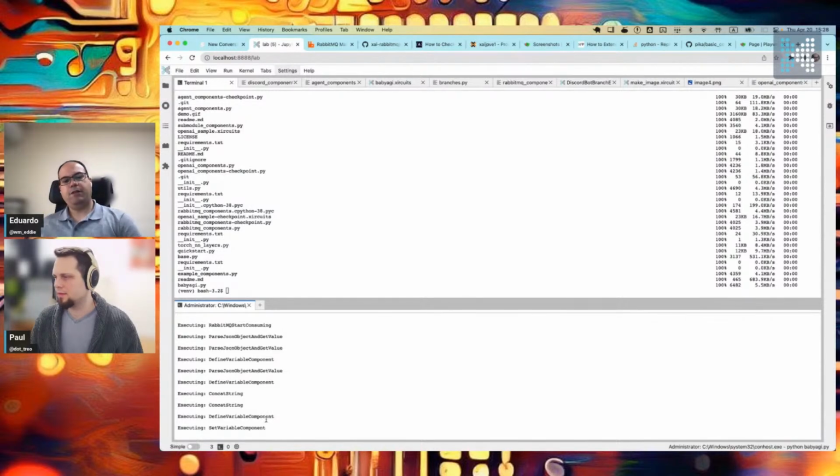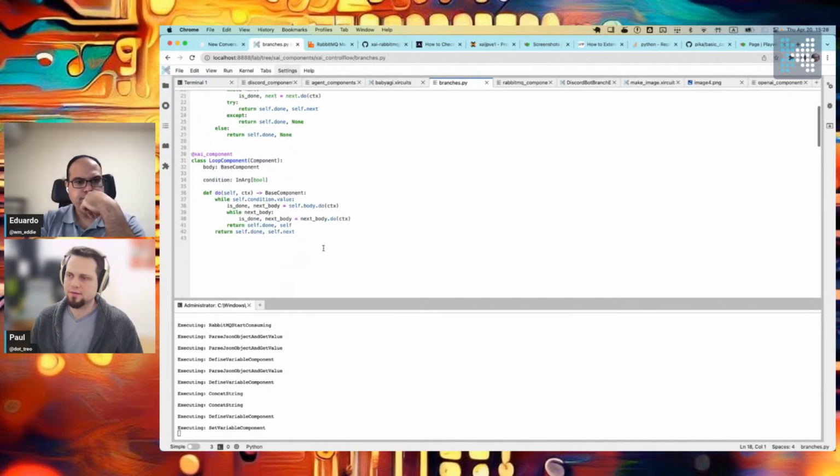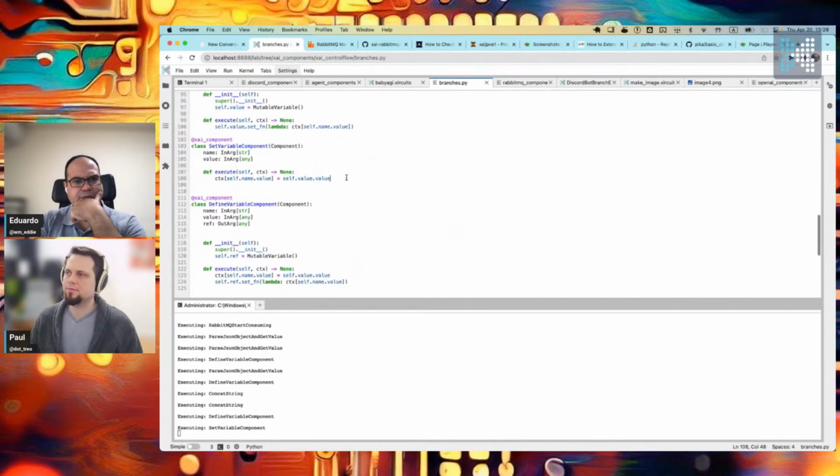Or perhaps the define variable component should be initializing the value every time you do it. Probably shouldn't be, because it's kind of like a defined global thing, so it's a little weird. Stuck in set. Why is it? Don't we have a set? We do have a set. And I'm calling set, and we're stuck inside the set variable component.